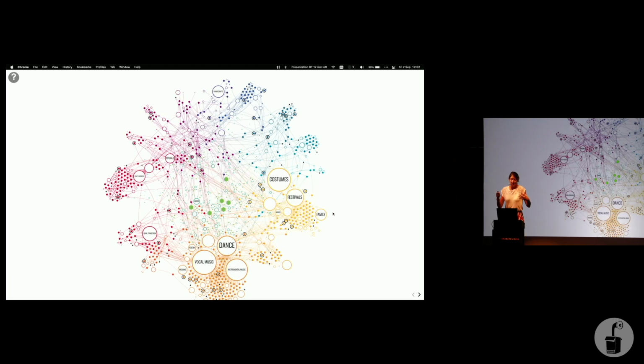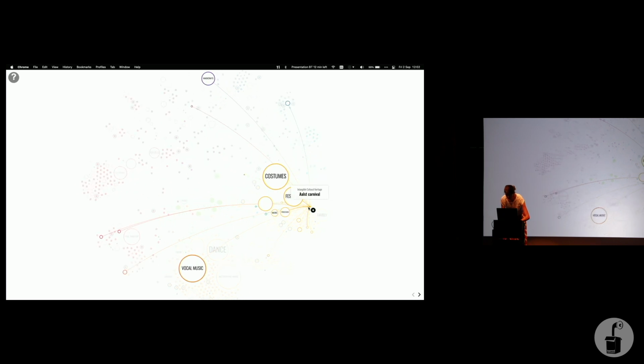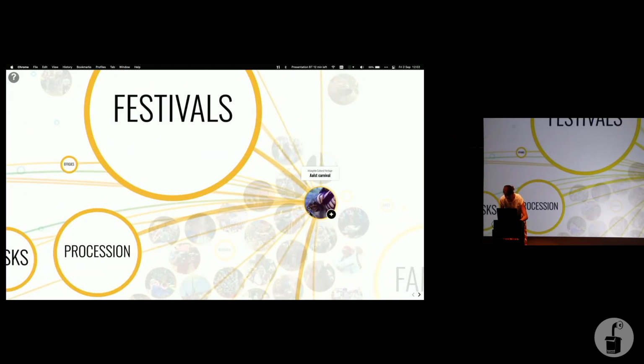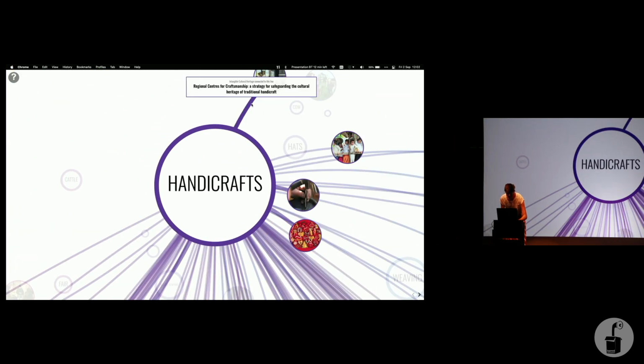But here's the final result. And the idea is kind of to have some sort of serendipitous search in a way. You might hover over a particular element. Let's go for this one, the Ask Carnival, and you can see what their connections are. For example, its connections to horse and handicrafts and vocal music. But you can go, oh, handicrafts, I'm interested in that. And then you're taken to that part of the network and see what is connected to this again.